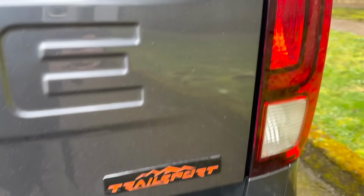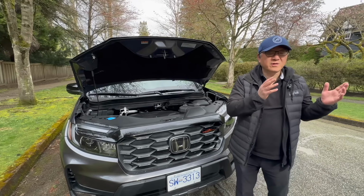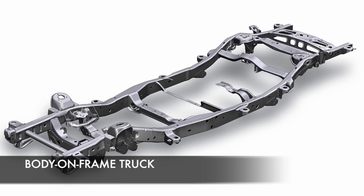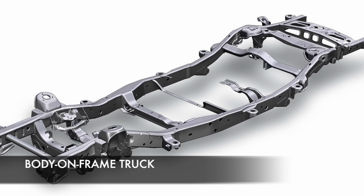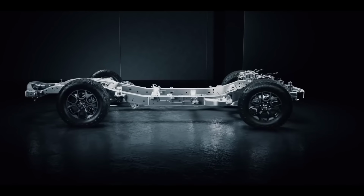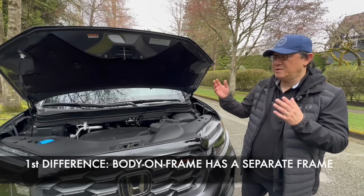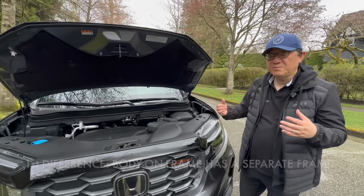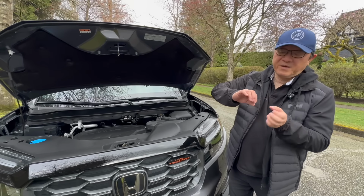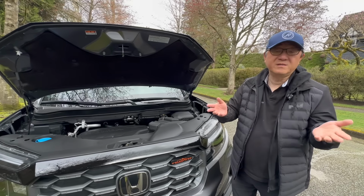So now that I've done the quick quality check, let me talk about the 8 key differences between frame-based trucks and car-based trucks. The first key difference is the most important one, and that's the obvious one as well, which is trucks like Tacoma and almost all of the mid-size trucks for that matter are using body on the frames, which means the actual shell of the body of the truck is separate from the frame underneath. The heavy-duty frame also houses the powertrain, including the engine, the transmission, and suspension pieces. Basically, everything gets tacked onto the heavy-duty frame, and then you add the shell on top, and then you put all the components inside. That's basically how the trucks are built.